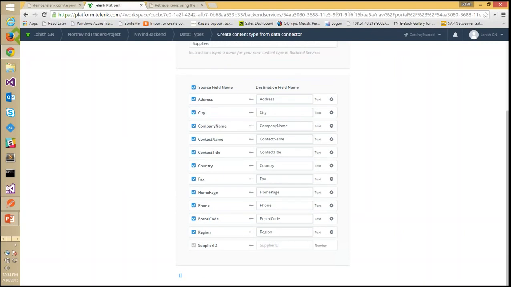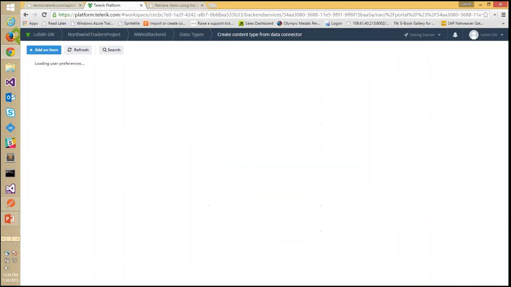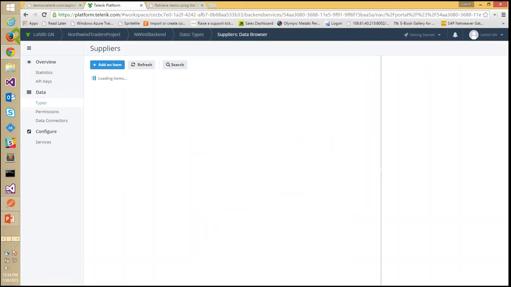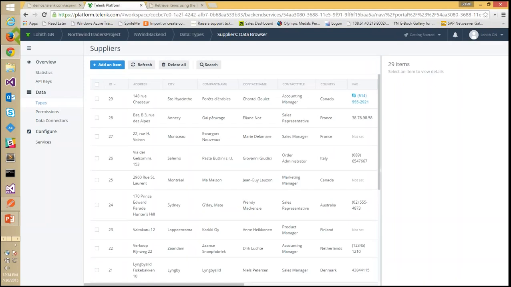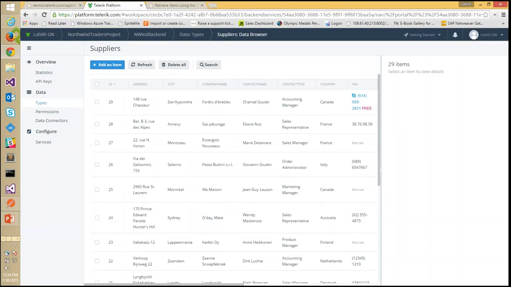So this is as easy as it can get. You have your tables, and then you can just come in here, create a connector, and then just say, hey, create those particular two tables. So your mobile app may need only these two tables. Your database may have hundreds of tables, but for the mobile app, you need only maybe products, suppliers, or maybe one more thing like an order. So you can come in and then create only those tables in the backend service, and that's it. That is all you need for your mobile application. Now I have products and suppliers, right? So next, we will start seeing how to build a mobile app to this.